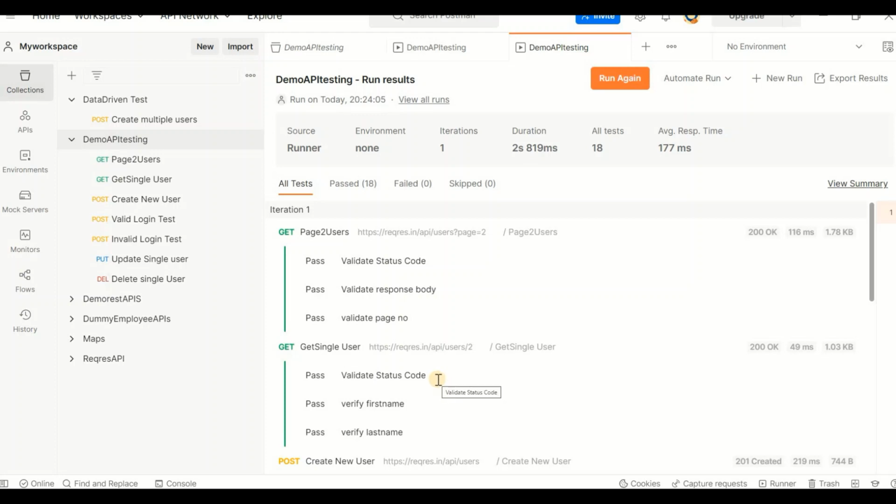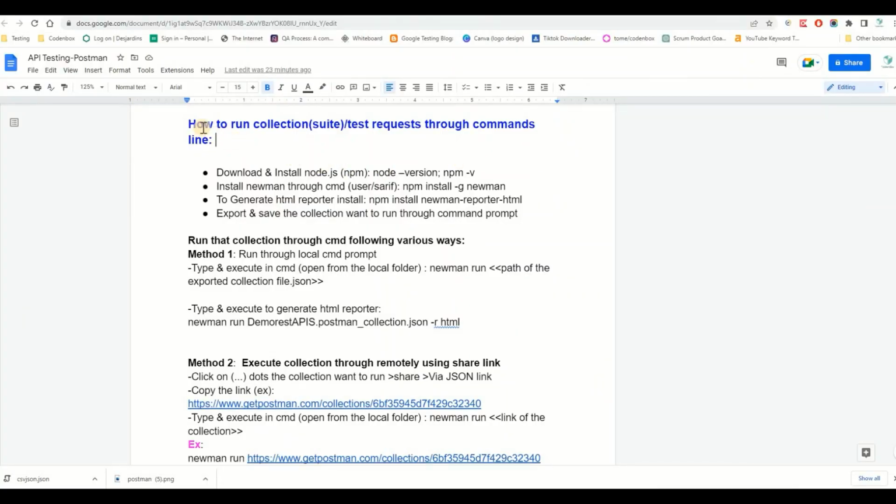To do this, we have some prerequisites. Here is the prerequisite. To run your collection or your request through the command line, we have to first download Node.js. Node.js is a JavaScript environment that you need on your machine so that Node.js-related programs can run.